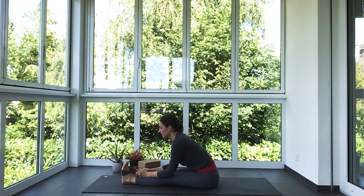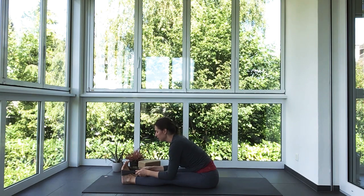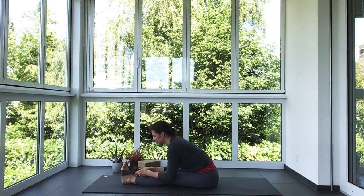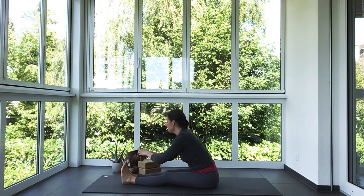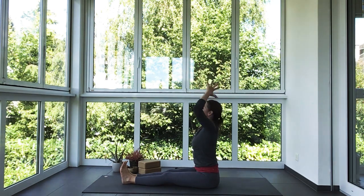Take in 2 last breaths. Inhale, lengthen. Exhale, deepen. 1 more. Inhale. Exhale. From here, lift your head. Arms reach forward, set that strap aside. Inhale all the way up. Exhale, palms to prayer. Release.